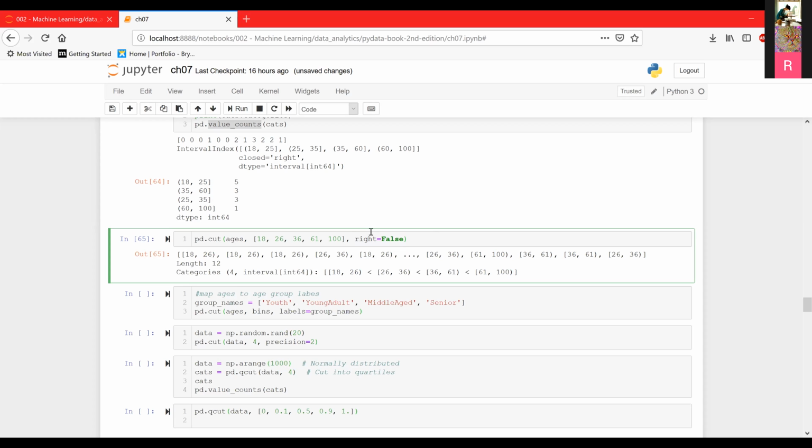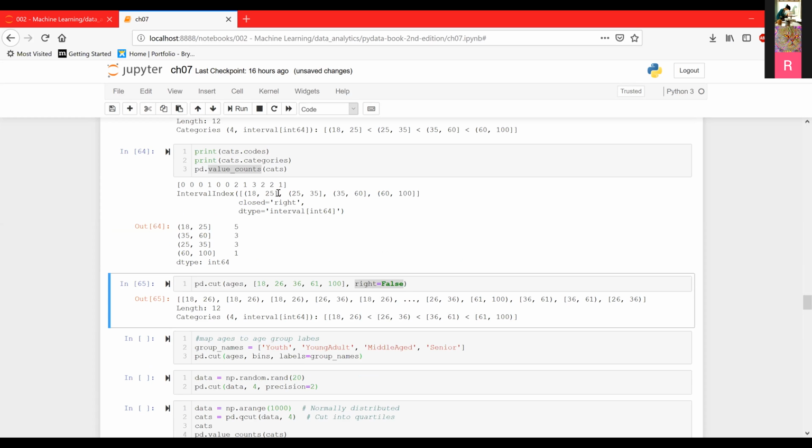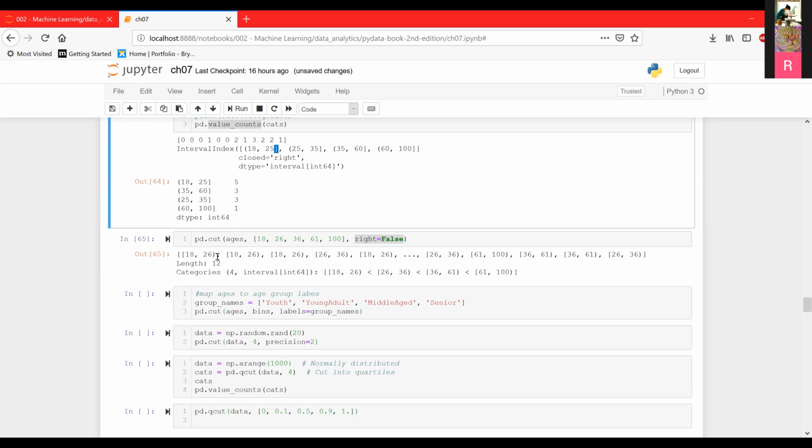Okay. So this one changes what kind of bracket your bins have. As you can see, this used to be a closed bracket on the right side, but now it's an open bracket. I guess it really just changes how it's printed out though, since these are the same thing. Everything up to but not including 26, but this is everything up to and not including 26, but it's just everything including 25. So it's essentially the same thing.